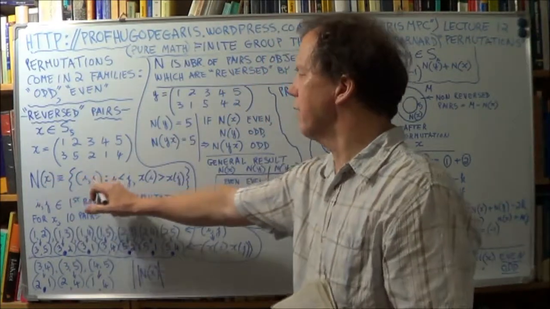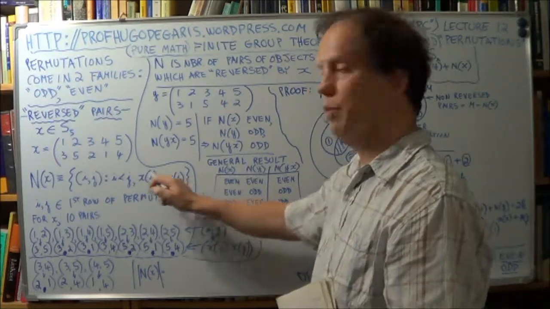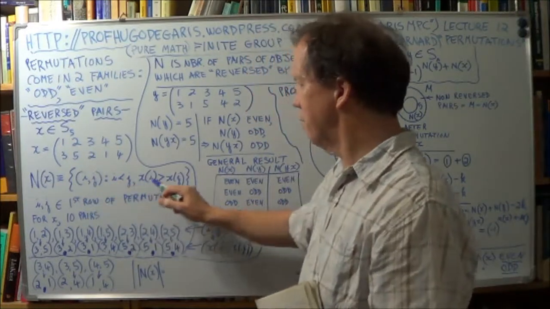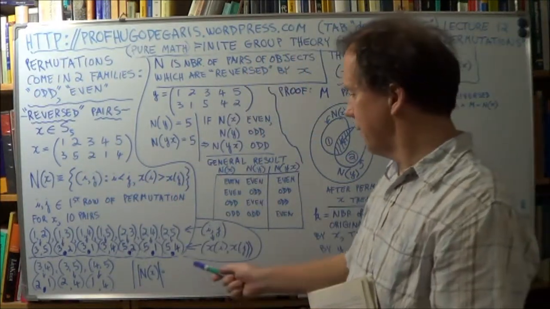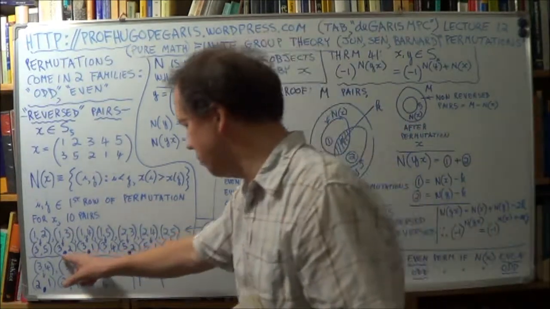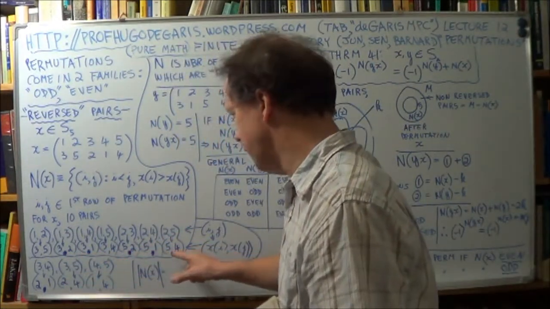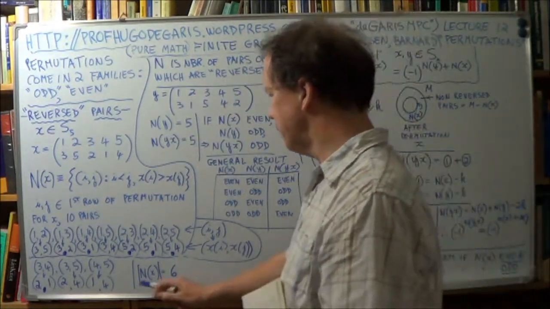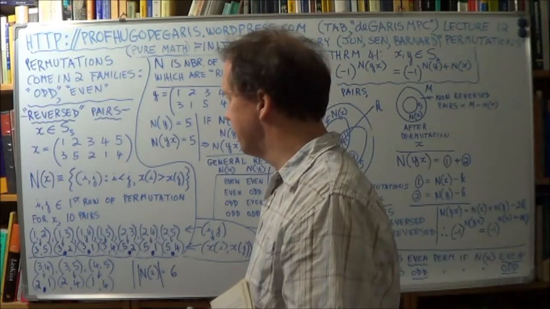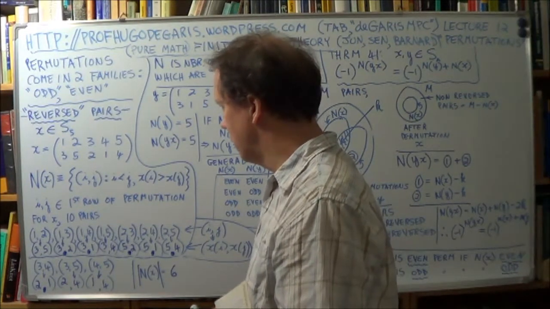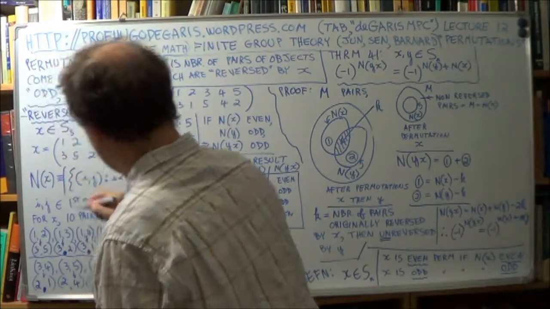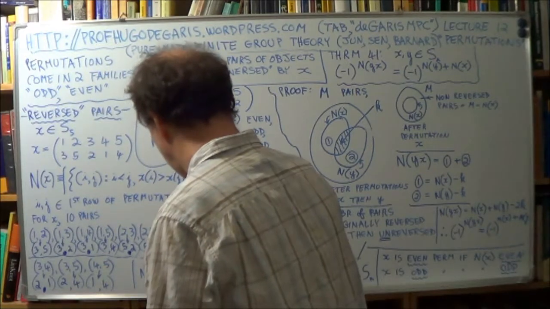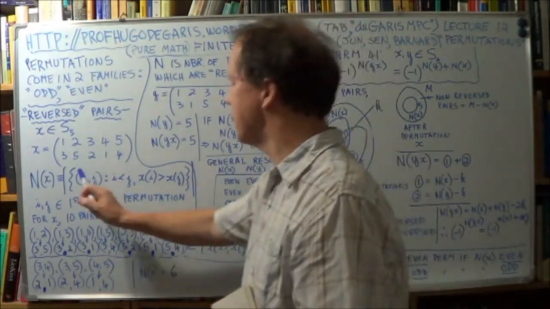All right? So this is your set of the pairs that satisfy these two properties. So it's the set of reversed pairs. Now the size of it is what? Well, you just count up the number of pairs: 1, 2, 3, 4, 5, 6. So the size of your n is, why don't I just define it like that, and get rid of this. So n is just the size of the set.